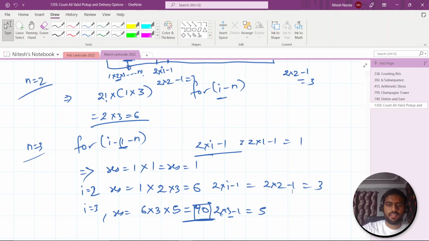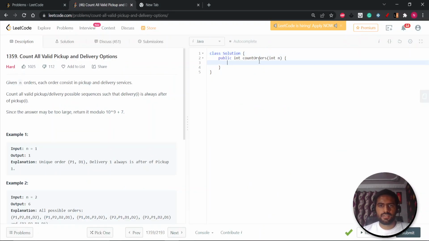As you can see, the calculation will be large, so we need to do mod also with our result. So first of all, let's take a mod variable equal to Math.pow(10, 9). In the question it's mentioned 10 to the power 9 plus 7. Let's convert this into long. Now let's take a result variable which will start from 1.